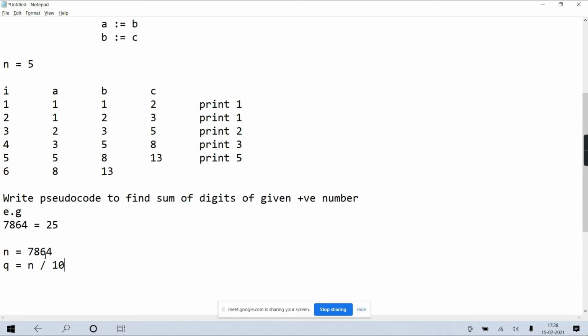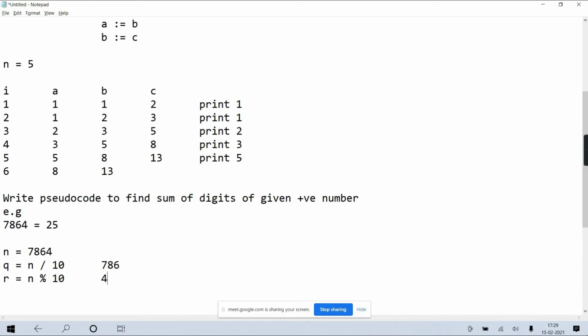So when we divide 7864 by 10, your quotient is going to be 786. And if I take n modulo 10, modulo means the remainder operator. So n modulo 10 will return the remainder. So if I divide 7864 by 10, 786 is going to be the quotient and 4 is going to be the remainder.